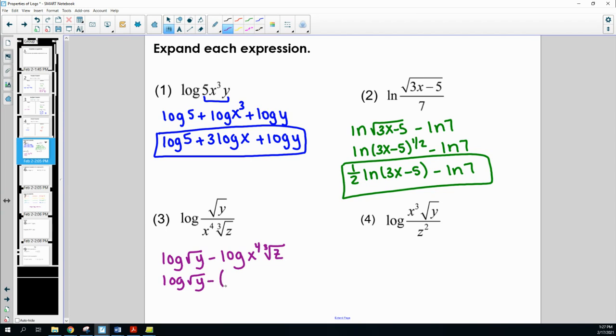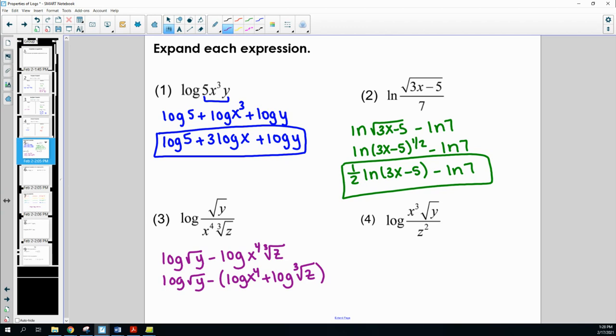So it's negative. I'm going to break this up now with addition. So log of x to the 4th plus log of cubed root of z. Because I have this negative on the outside, it's getting applied to both. So both the log x to the 4th and the log cubed root of z will be negatives. And kind of like the shortcut is that if it's in the bottom of a fraction, it will be negative.